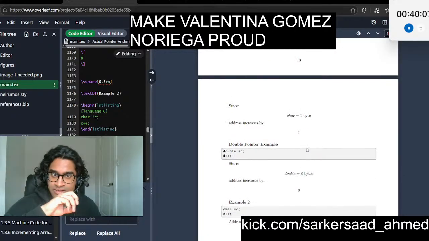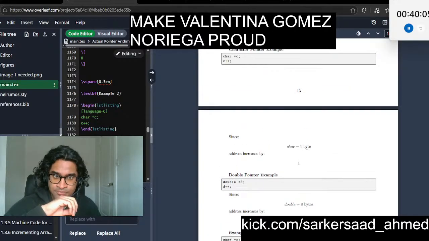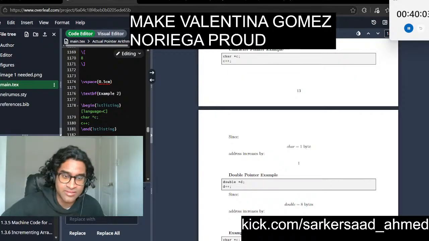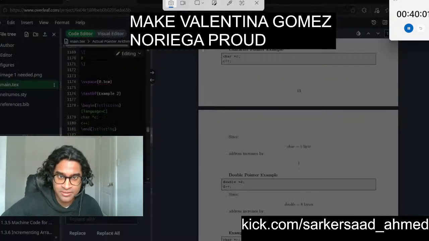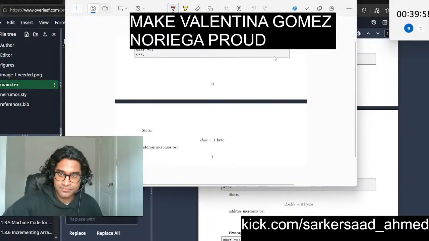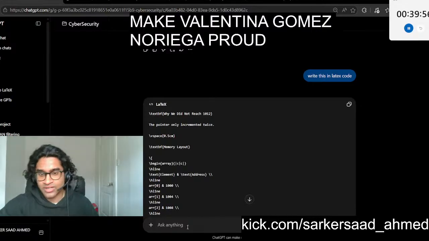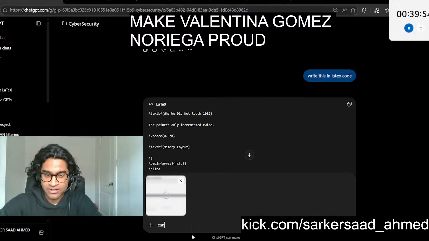Can we do a character example in C code, if that's all right? Can we do one C code for character?